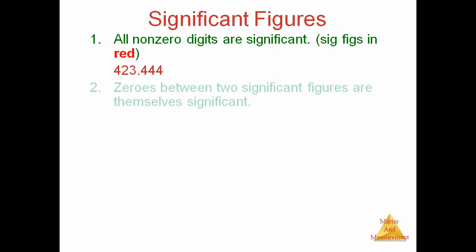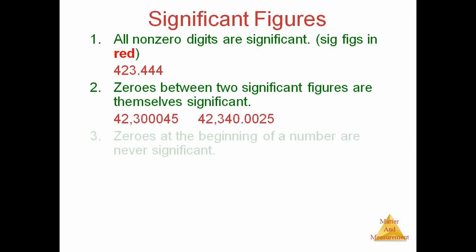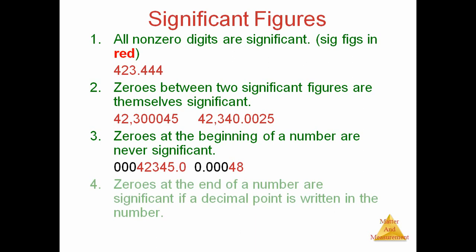And so when we talk about significant figures, there are actually 4 rules that pertain to them, and those 4 rules primarily deal with the position and behavior of zeros. The first rule is that all non-zero digits are significant. That means any number that's 1 through 9 is going to be significant. Zeros found between 2 significant figures are actually significant, so all the zeros in rule 2 are going to be significant. The zeros found to the left are insignificant, meaning they do not count.